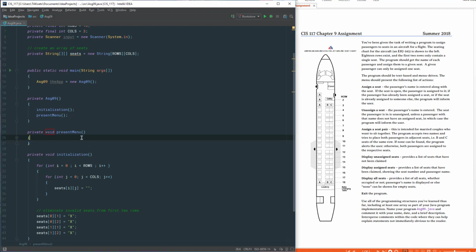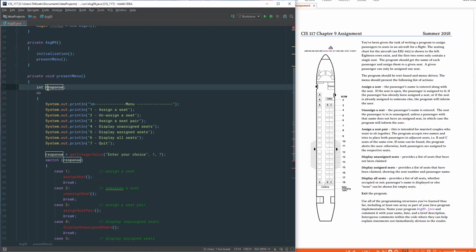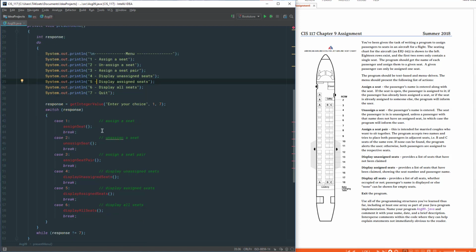So what I did for this is I created a variable called response. It's just an integer. And then I created a loop. And this loop is going to present the menu. You can see all these print statements present the menu. Now, I want to get an integer back from the user, and it needs to go between 1 and 7. And I don't want the user entering letters or any other things.